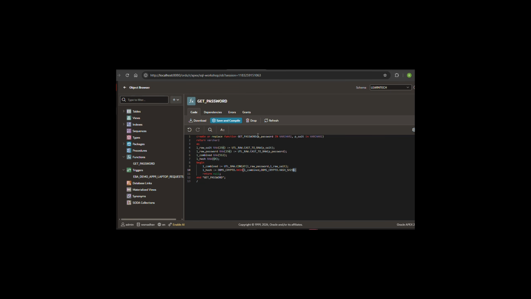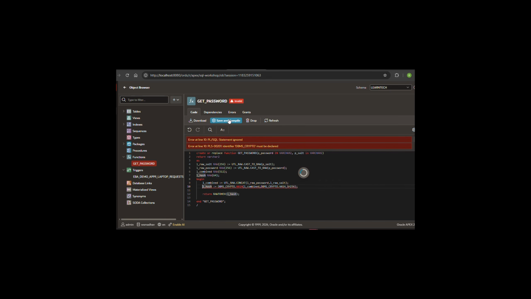This is the hash algorithm we are going to use. We are saying DBMS_CRYPTO to use hash SH256. And so here we will have return RAWTOHEX(l_hash). So first of all we have used the password and the salt variable. Password is a text value right now, and we have converted this text to a raw value. Okay, so this is the function that we have created.